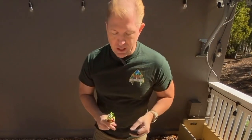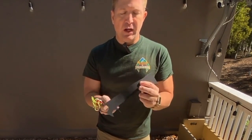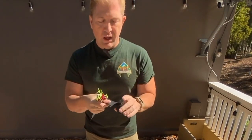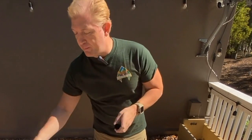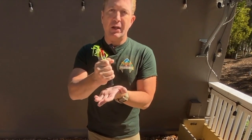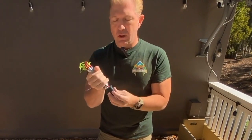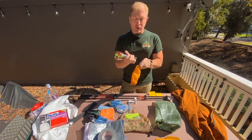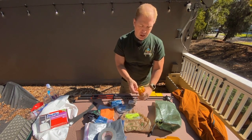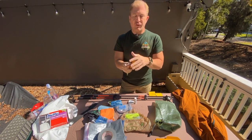And what I did was I took some foamy material, and this is just craft foam. It's stuff you can buy at pretty much any dollar store. I just cut circles out, and I put 2 or 3 circles of this in because it's fairly thin, and now as the stakes go down, there's a padded surface. This weighs next to nothing. I think I weighed it and it was half an ounce, if that. And then you just put this back inside the bag. It goes to the bottom, and now your tent stakes are protected from poking through because you have a solid surface on the bottom.